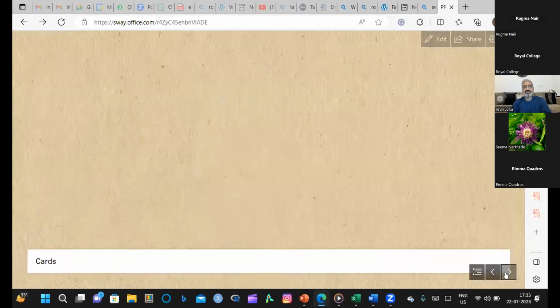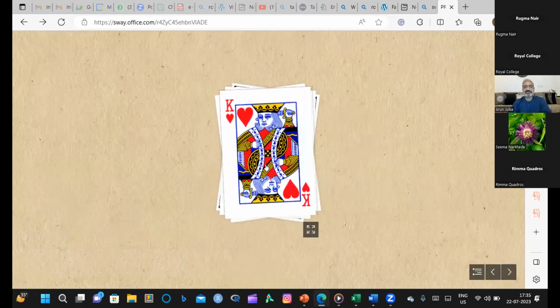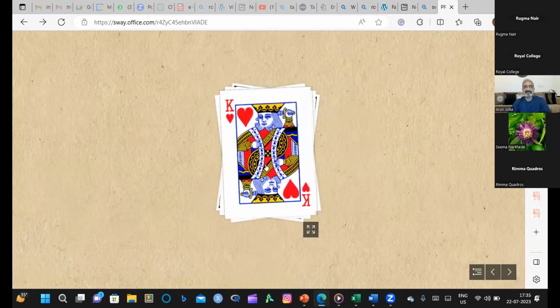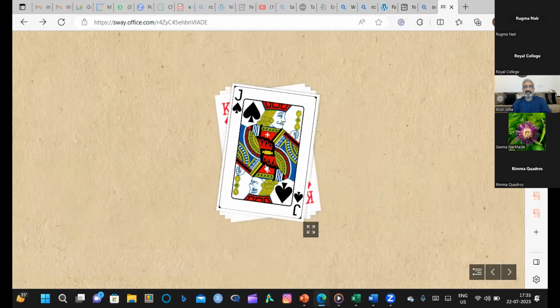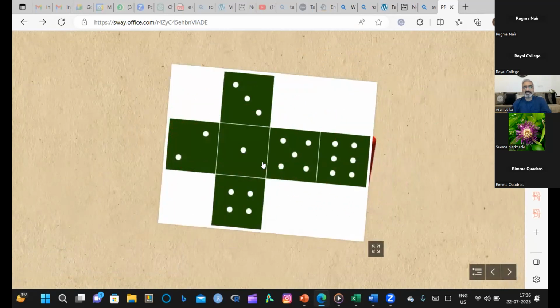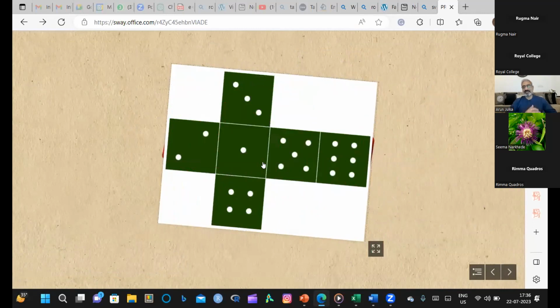Suppose you have cards like this and you want to shuffle the cards, you can shuffle like this. For example, I'm showing dice here, opening a dice. So these kinds of facilities are available in Sway.